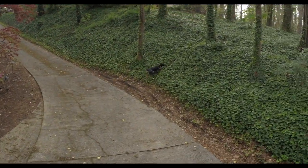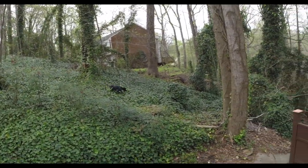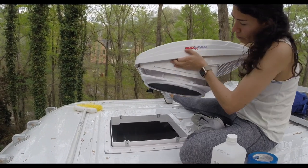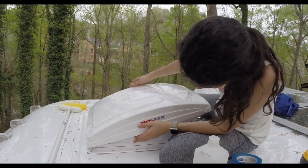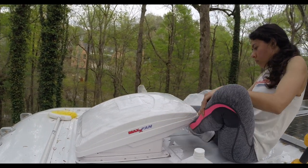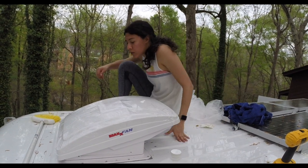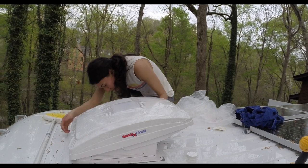Bonus clip — this is what the dog does in preparation for fan life. There are a few more holes that need to go in on the sides of the fan to hold it in place, but overall the process is relatively easy. Just measure twice, cut once, as they say.